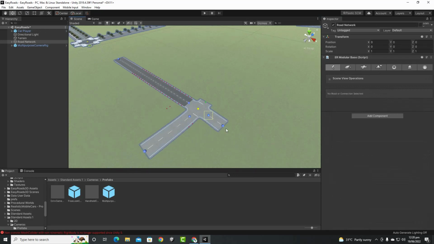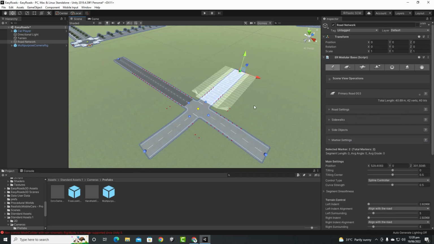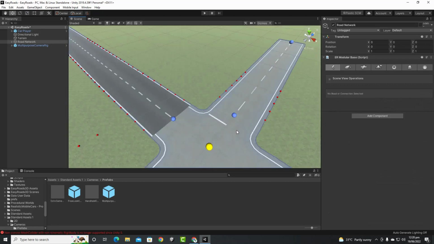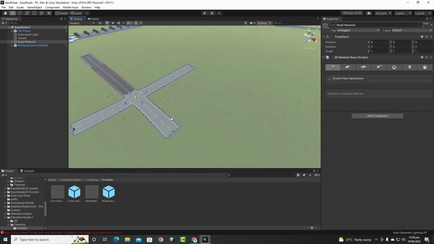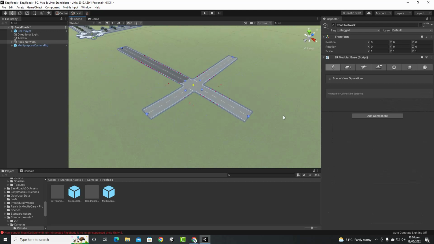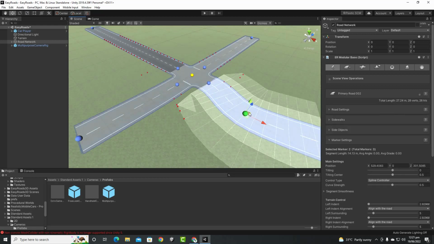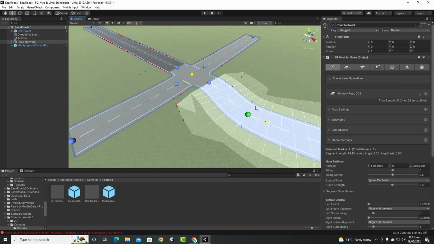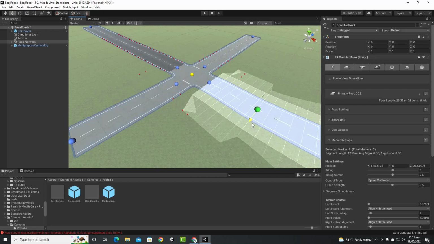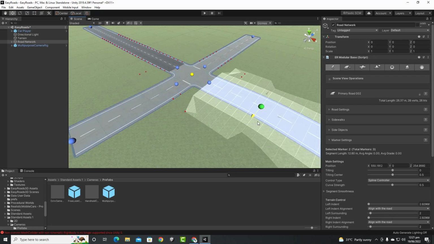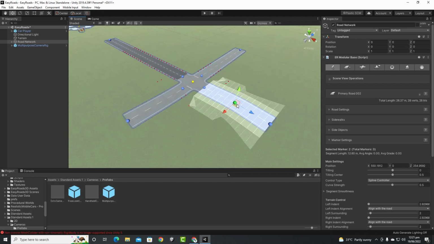For some reason the texture was not working for that RA road type junction, but here you can see that we can easily pick these points, and we can create this type of junctions. So we can press Shift I to insert some block here. So you can see we have this type of node, and we can actually move this node like this, and then we can place another road, and then we can join these 2 points as well.